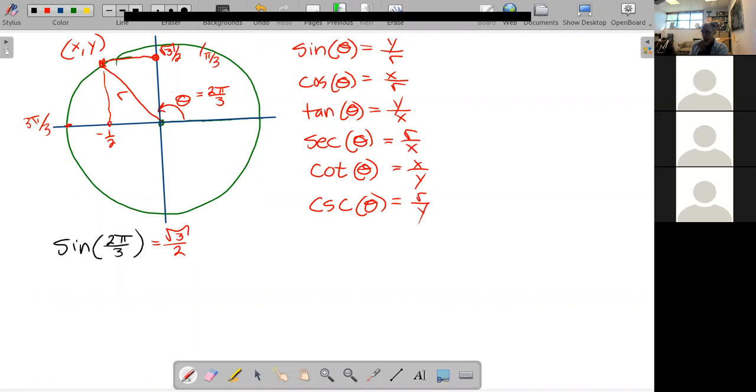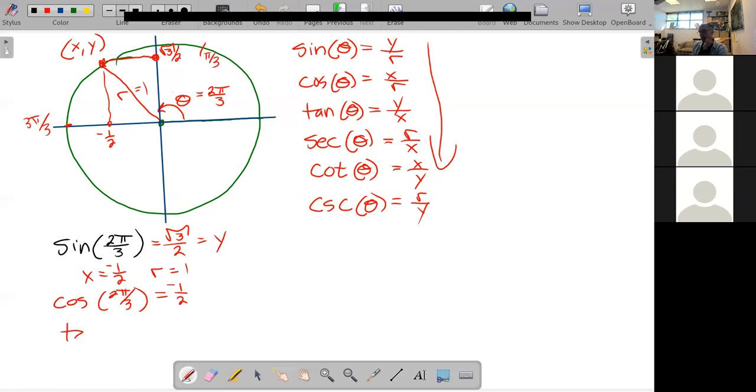All right, let's keep going. On this circle, since I haven't mentioned a radius, but I've been using the idea that the sine is the y value and the cosine is the x value, I'm assuming at the moment my radius to be 1. And this number right here is the y value. So what do I know at the moment? I know that y is the square root of 3 over 2. I also can say that x is -1/2 in this situation, and I can say that the radius is 1. So now that I know x, r, and y, I can tell you what all of those things are right there. All right, so I know that the cosine of 2 pi over 3 has to be -1/2, right? Don't forget the negative. Quadrant 2 here, quadrant awareness.